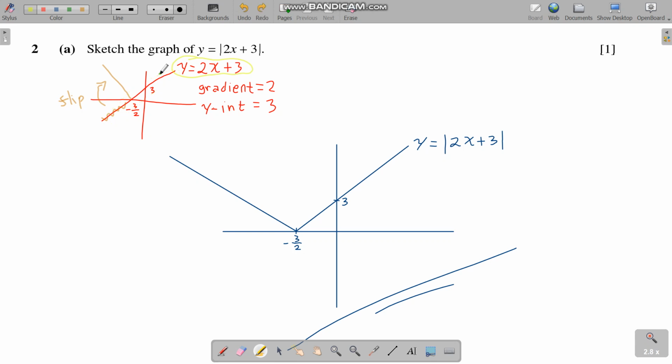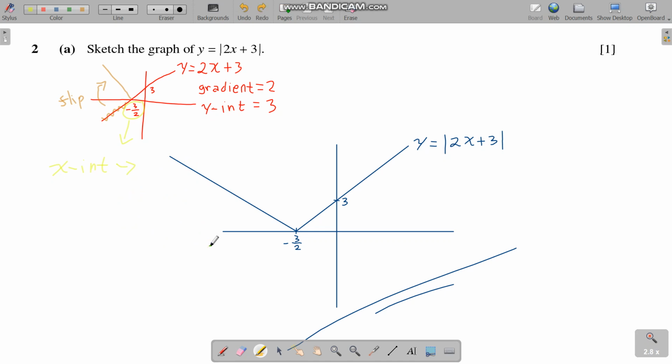To draw the line, just remember the m or the gradient is 2 and the c or the y-intercept is 3. So this is the kind of line with positive gradient and the y-intercept is 3. Now, in case you're wondering how to get the x-intercept here, remember that x-intercept means when the y equals 0, because the coordinates must be something comma 0. Now the y is 2x plus 3, so 2x plus 3 equals 0, and then you can solve this and you will get the x-intercept minus 3 over 2.